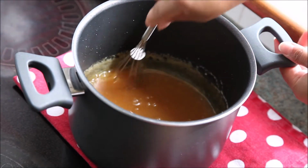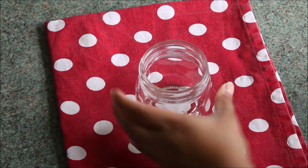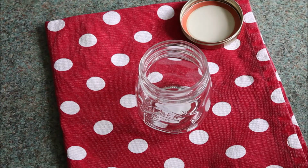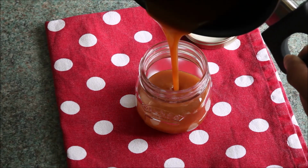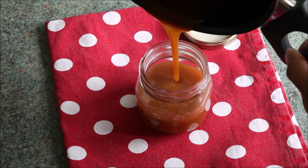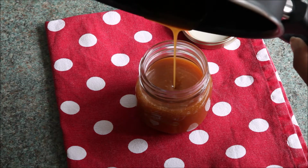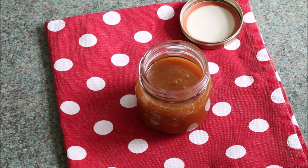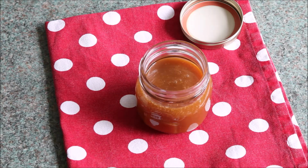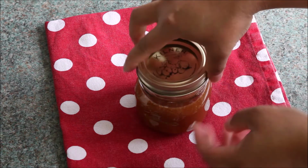Once you are happy with the smoothness of the sauce, let it cool down and then use a sterilized clean jar to store it. Caramel sauce stays very well in the refrigerator for months and the use is diversified. This sauce works great as a topping on your favorite dessert, and it can also be used in many recipes as a key ingredient or maybe a side ingredient.